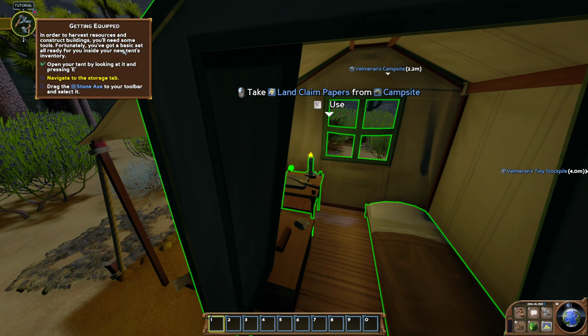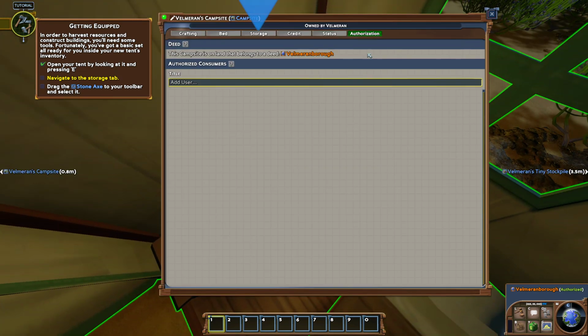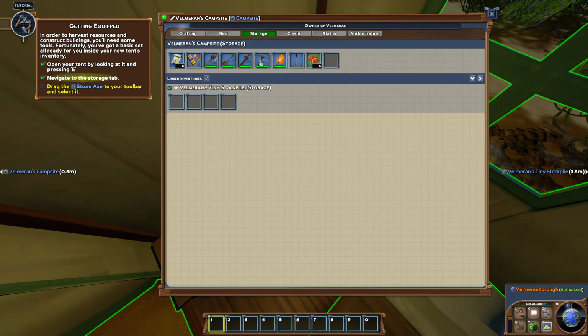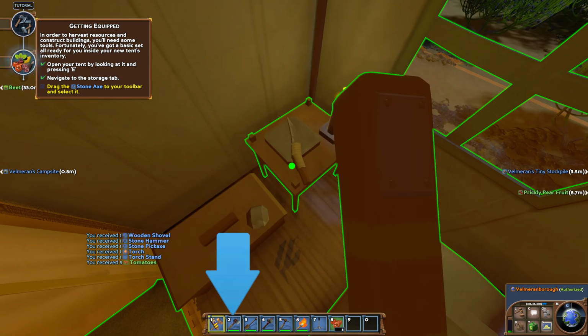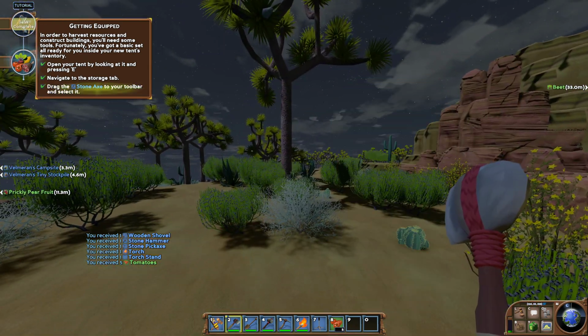Getting equipped. All right, so we do have a small storage space in this campsite. Let's see, there's a lot of different things up here. So crafting, a bed, and storage. And so I want to take all of this stuff. So I'm just going to click on it with my left mouse button. Okay. And it's telling us to select the hatchet.